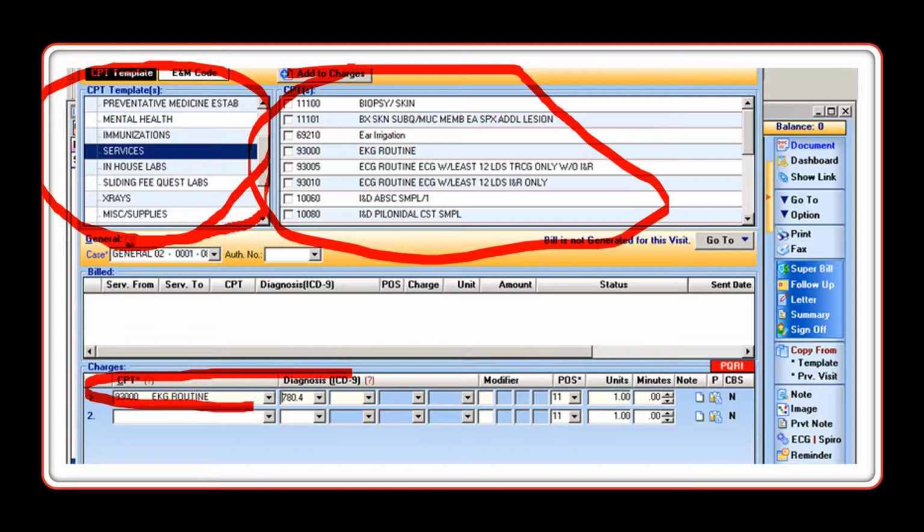Here below, this is where the coder is entering the CPT code, and here's the diagnosis code. Here is the modifiers, and yes, so that is it for this one.